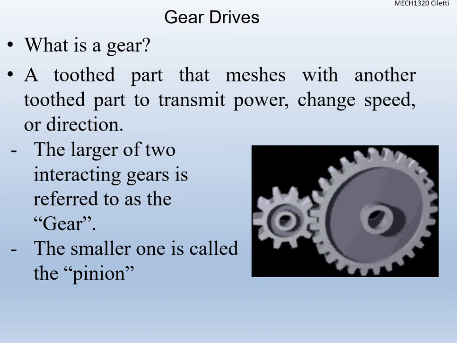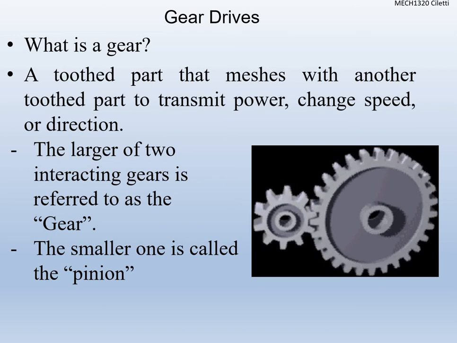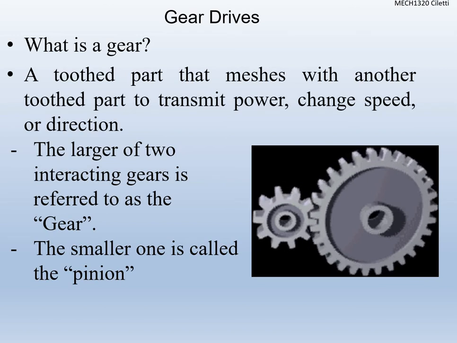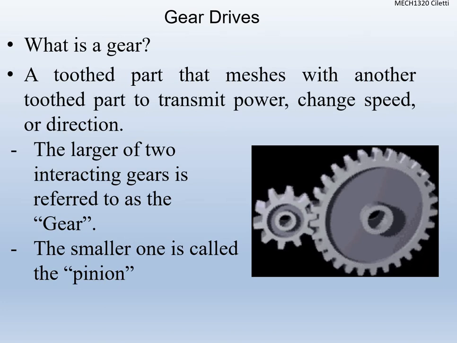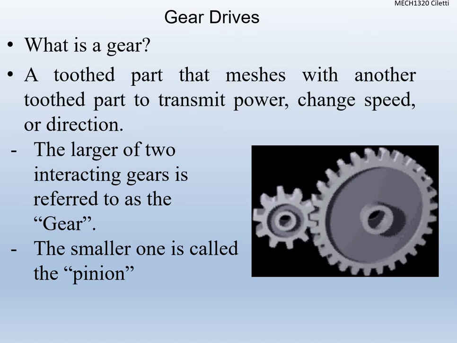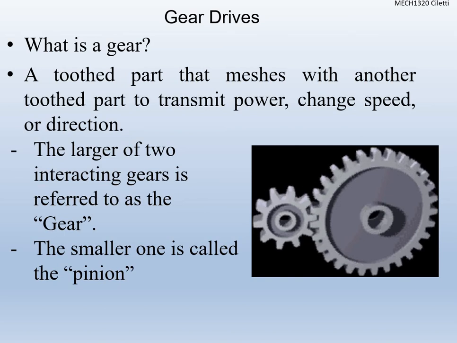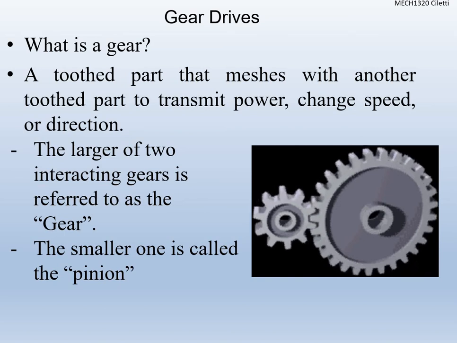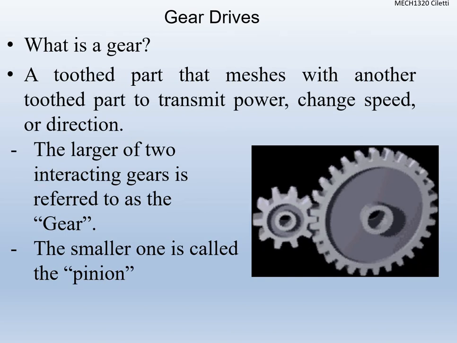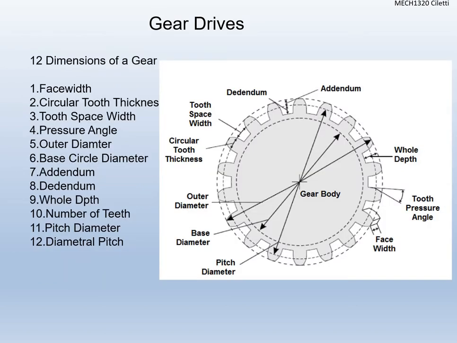Okay, the larger of the two gears here is referred to as the gear, and the smaller one is called the pinion. So if I use the term gear, we're talking about the larger gear. If I use the term pinion, we're going to talk about the smaller gear as I go through all the vocabulary and explain everything here.